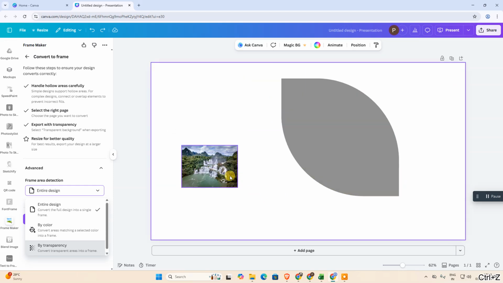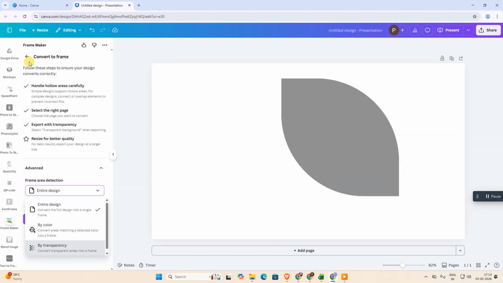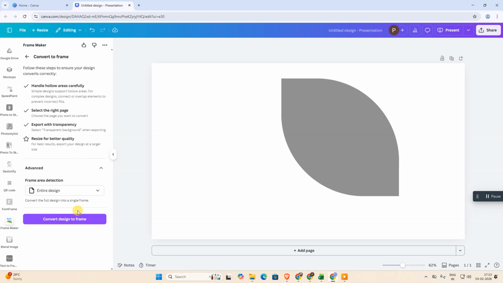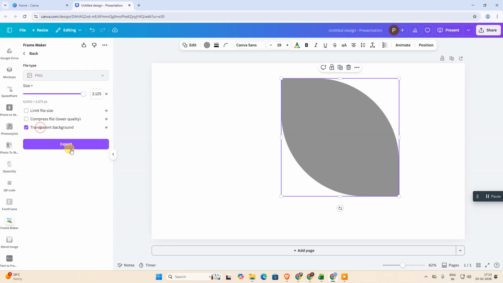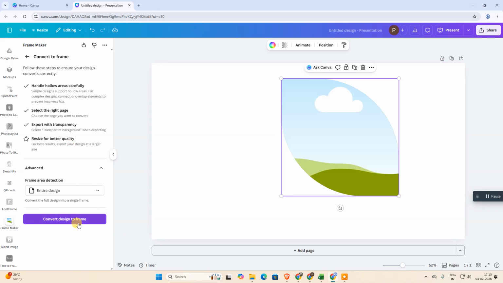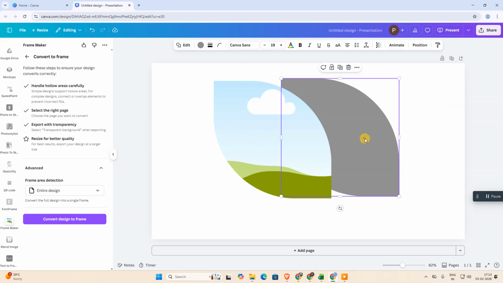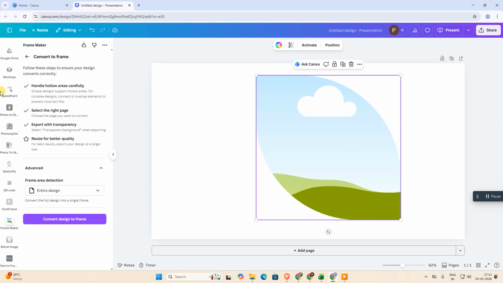Okay, I just need to delete that image. Okay, so now I just select only that shape, entire design. Okay, now we have created the shape frame, the frame of that shape.